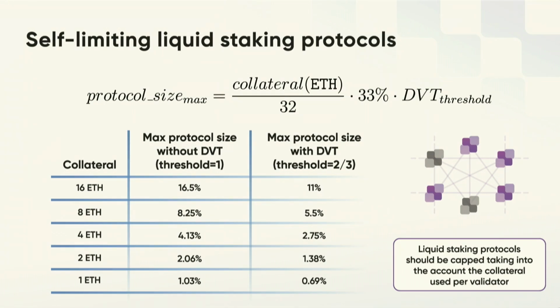So just for example, if you have a collateral of ethers and you are not using threshold signatures, you have a cost of around 4.13% of the ethers to control the 33% attack. And if you add DVT to that, only with 2.75% of the ethers of that set, you can perform a 33% attack. So those are numbers that have to be carefully chosen, and the protocols should limit themselves depending on the size that they can achieve and the rules that they impose on their stakers and operators.